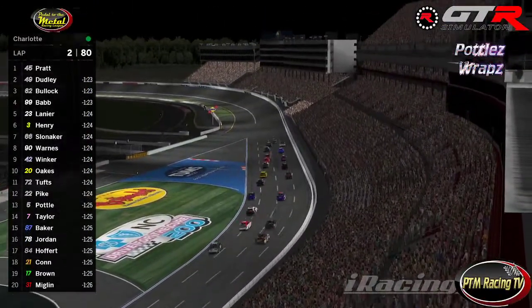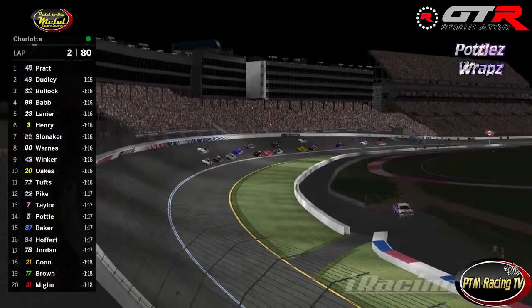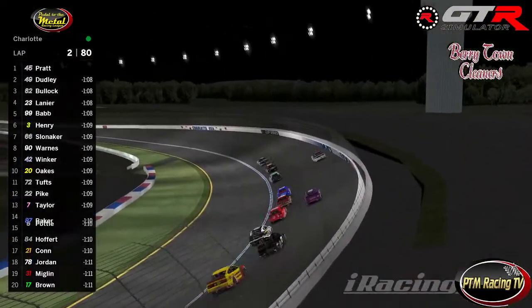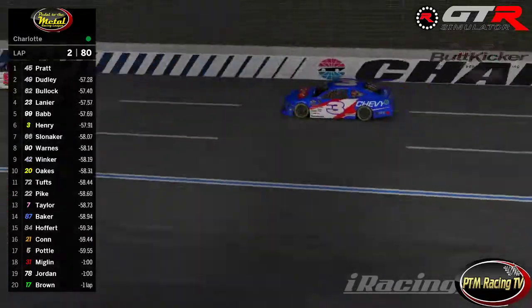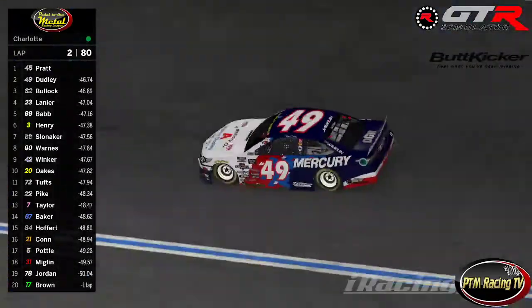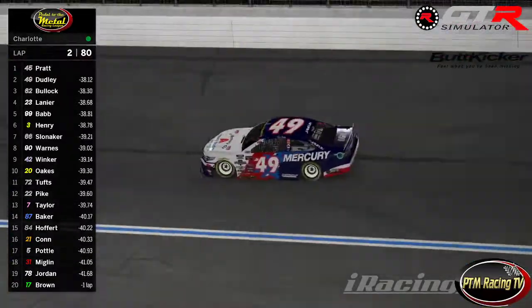And we'll talk more about how bad this track can be on tire wear here tonight, but right out of the gate, out of the start, it will be Robert Dudleyville Dudley with the early advantage. Number 49 marches his way around the track. Wally Babb in the 99 is falling back in the line, trying to get back into the pace here. Dudleyville has the early advantage. He has the race lead.